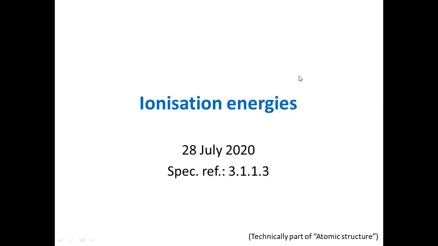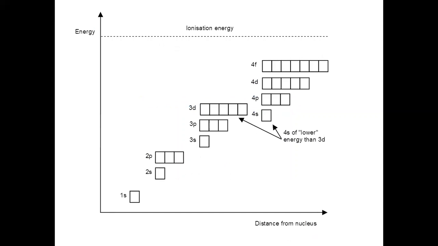This is the second video of atomic structure and periodicity. We are going to cover the periodicity topic in this one. We're going to start with ionization energies. Technically, this particular bit is part of the atomic structure in the specification, but because it's repeated in both sections, in periodicity and atomic structure, I'm going to cover it in this video.